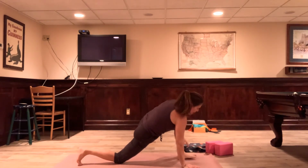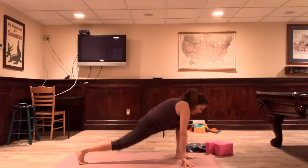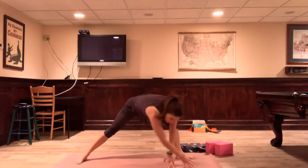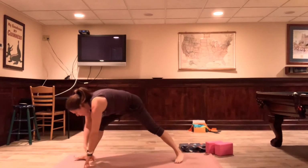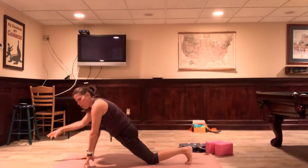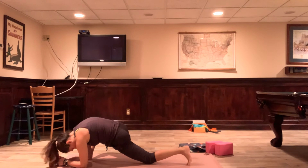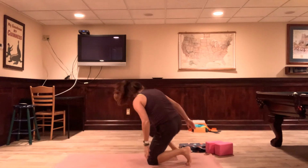All right, release that. Both hands back, one on either side of that front leg. Lift the back knee. We're just going to walk our hands to the other leg. Okay? Drop down onto the knee. Both hands on the inside of that leg. Come down into your lizard. Again, if you want to use blocks, I am going to use blocks.